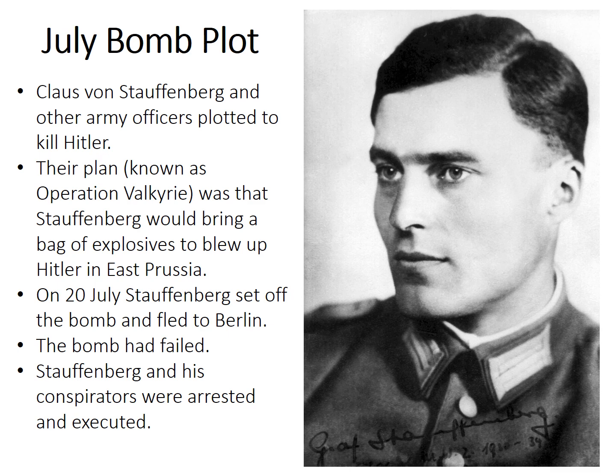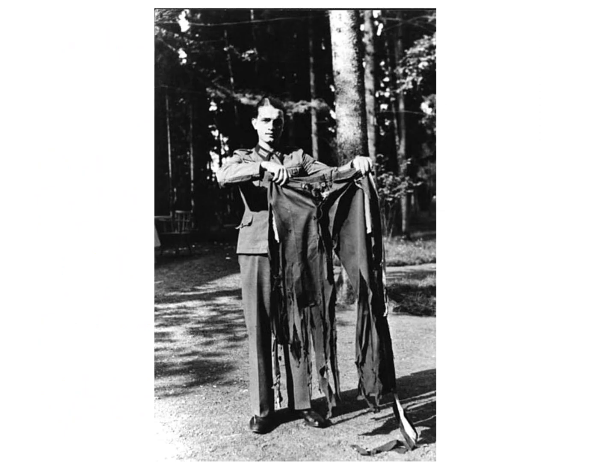This to me shows how opposition during the war does change though. Suddenly, if the army are now involved as well, it shows the seriousness of opposition. And this picture here shows how devastating that bomb was. This is Hitler's trousers, which got blown apart during that bomb. So the bomb did go off, but unfortunately for Stauffenberg, the bomb was next to a massive table leg, and the table leg took the impact of the bomb rather than Hitler himself. So Hitler did escape from this.